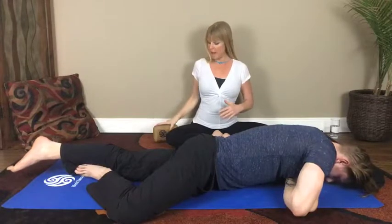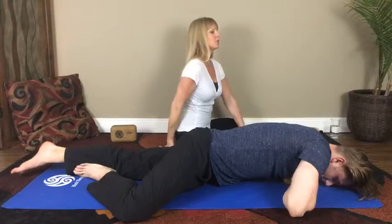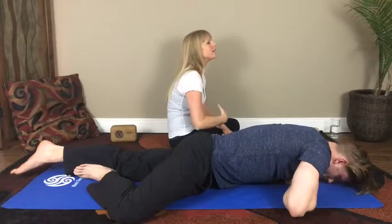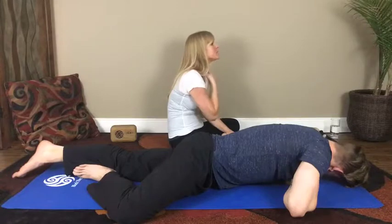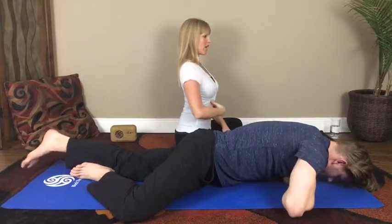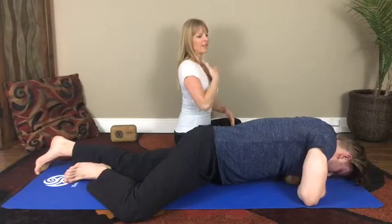What ultimately happens over time from sitting incorrectly is we collapse, and then we get jamming in the back of the neck, we get a ballooning in the belly, we have all of this collapse happening, and of course it's bulging the thyroid and the tongue and all that stuff through here. So when we lift that rib cage up and we lengthen the back of the neck and we create space for everything, there's better flow.